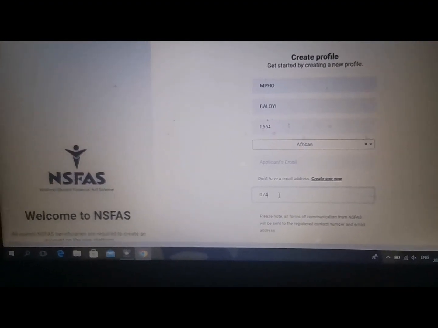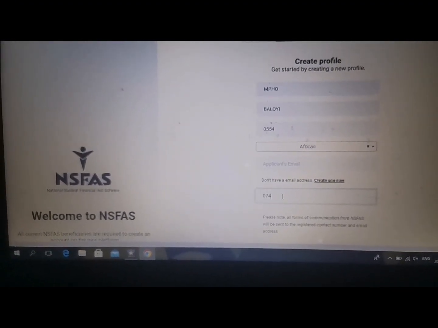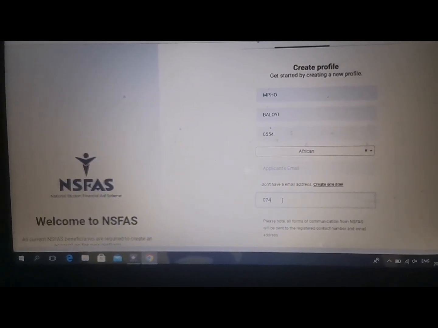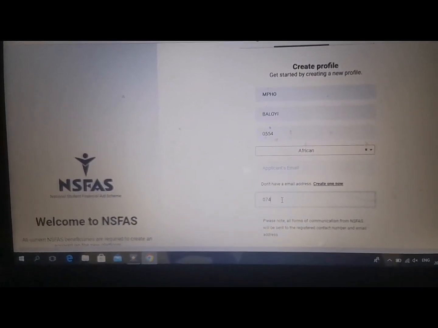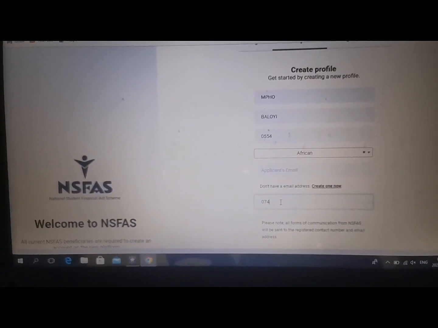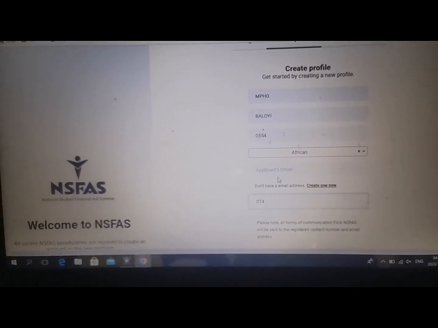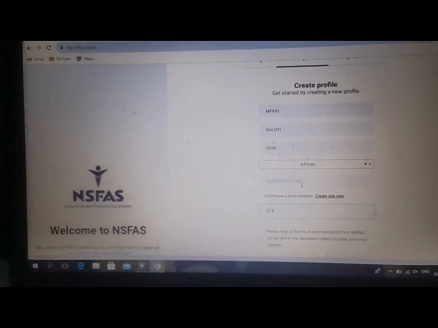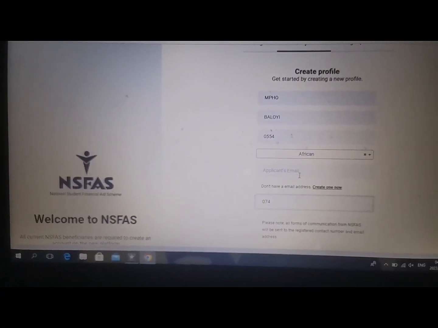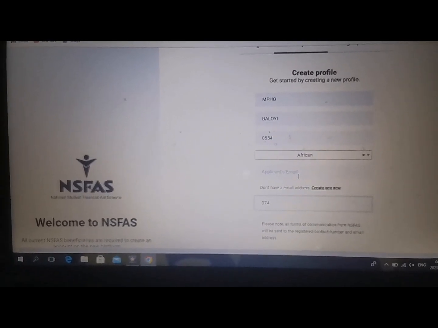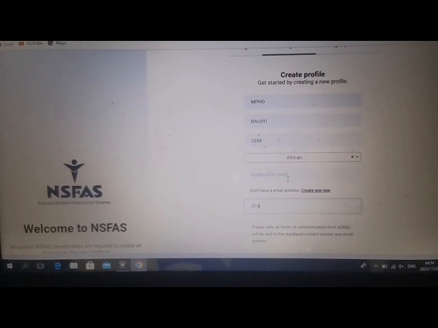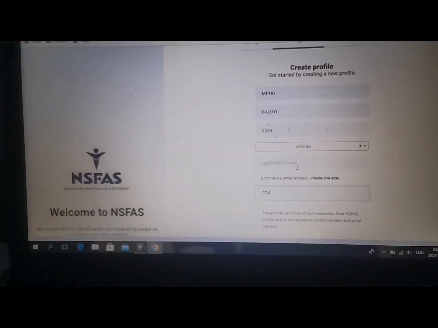Those numbers should be reliable in terms of SMS, because you will receive an SMS from NSFAS confirming your funding next January, or anytime after they complete your application. Your email must also be reliable, because they will send email and SMS to confirm your funding. So it's very important to write an email and contact details that are reliable even in the next academic year, or in 2024, guys.